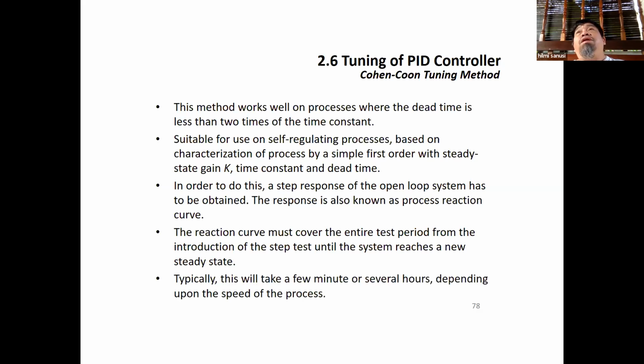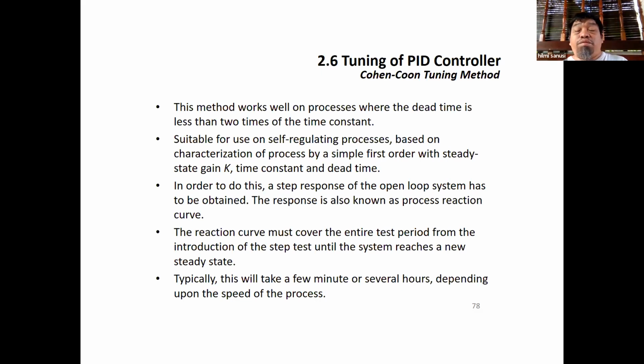So selalunya kita bagi dia 2 step. First step kita dapat 1, and then kita buat another step response. Kita increase, let's say dia sekarang ni 1, and then kita bagi step. So the first one is the value of the set point is 1, and then after a certain period of time kita increase the step, kita increase the set point daripada 1 jadi 2.